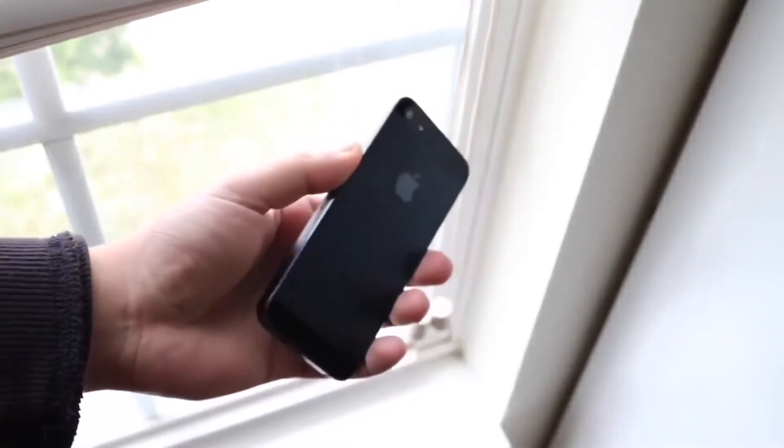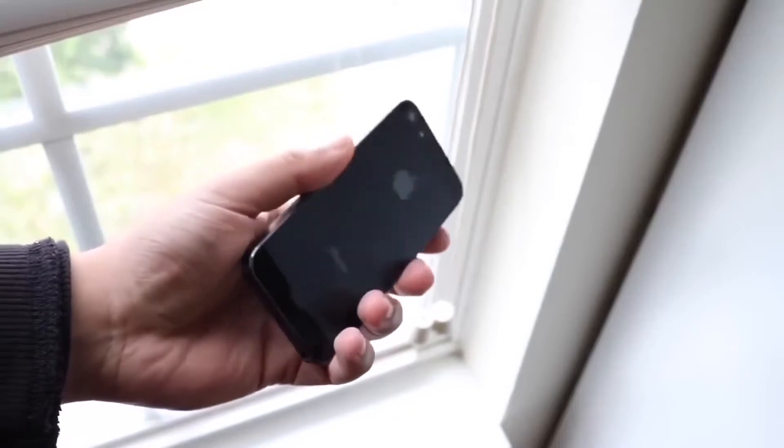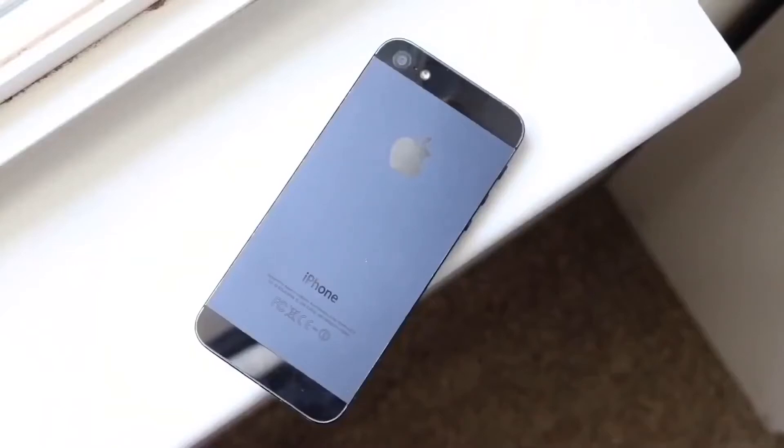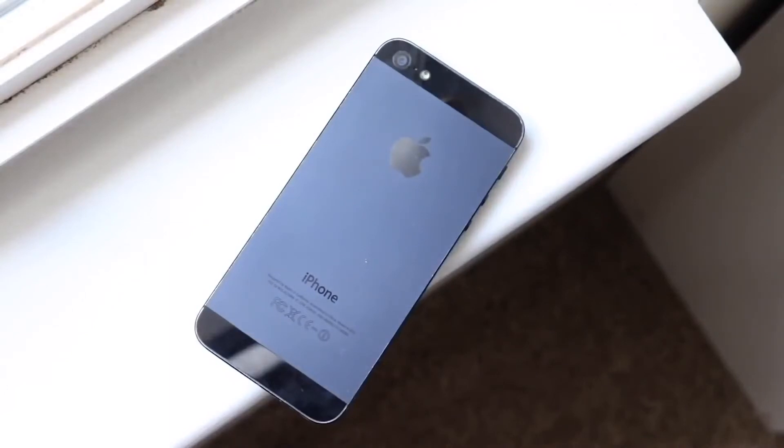On the bottom, you have that lightning port, and this was the first iPhone to actually remove the 30-pin connector. That's something that was really cool for this phone and has held up extremely well. Had this thing had the same port as the iPhone 4S, things would have been a little different. But because this phone has that lightning connector, that's something that really future-proofed it because we're still using it. Eventually, it's been rumored the iPhone 13 will remove it, but that's still super impressive. On the back, you have that glass top and bottom with an aluminum back for about 85% of it. This phone still feels and looks like a very premium device, and on top of that back you have that single camera setup.